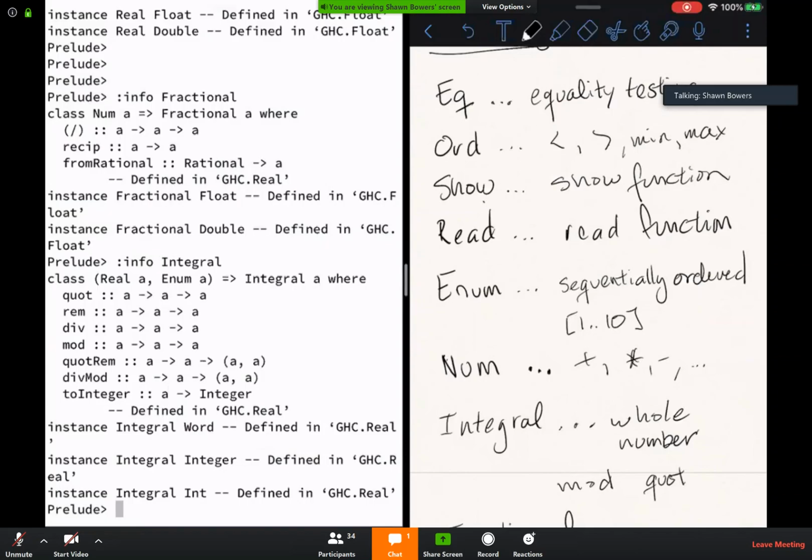And what this expression is here is what's called a class constraint. Actually, let me go back. This is the type of 42. This part is the constraint.